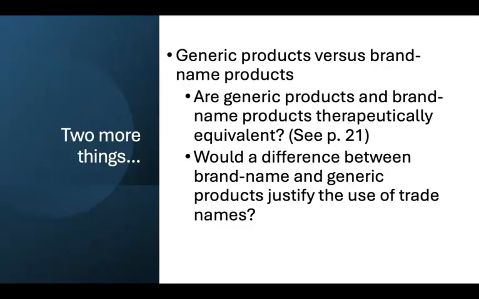Are these medications the same? Again, go to your textbook; the hard copy is page 21, and the digital copy should be very close. Read that page and look at the difference between generic products and brand name products and their therapeutic equivalents. Is there a difference between the brand name and the generic product, and would a difference justify the use of brand names?